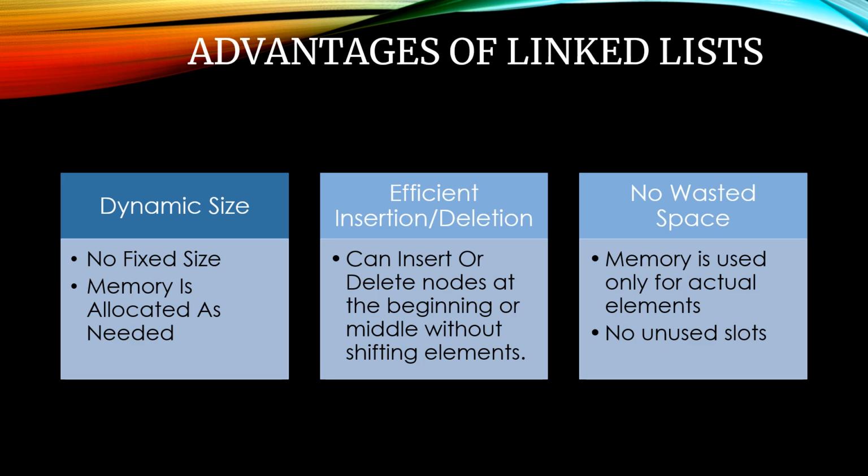Second one is efficient insertion and deletion. In a linked list, adding or removing elements doesn't require shifting other elements as it would in an array. We simply adjust the pointers of the nodes. This makes linked lists especially efficient for frequent insertions and deletions, particularly at the beginning or end of the list.